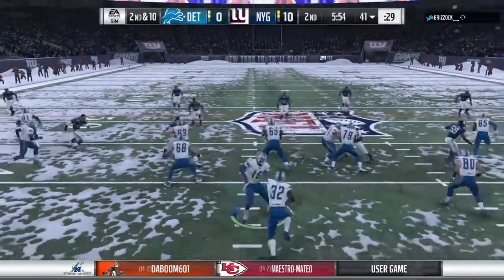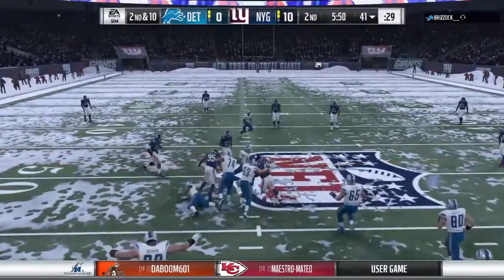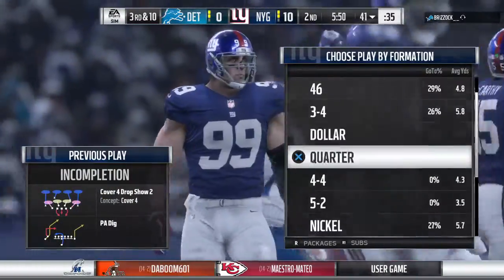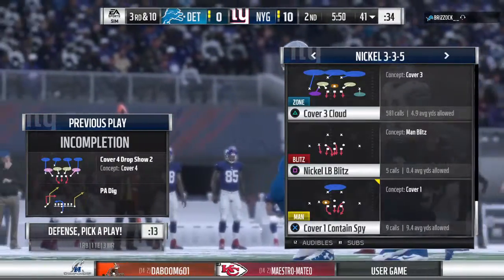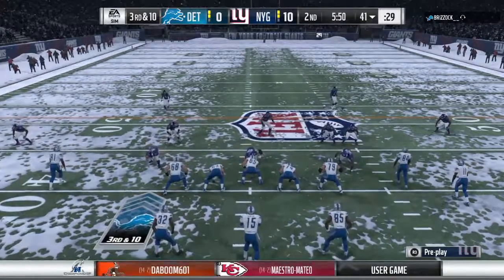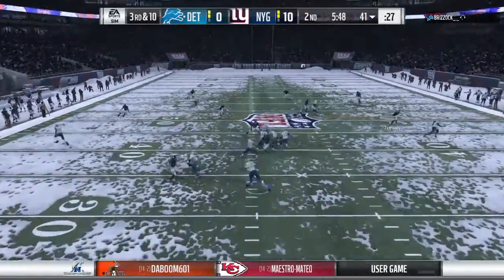They fake the give. Newton. And that one got tipped, kind of threw everything off. It brings up third. So much of this game is about leverage. We always talk about low man wins in the trenches. Well, it's like that in just about every position. And sometimes, if you lose that leverage and you're losing the battle, just jump up at the line of scrimmage and try and bat the ball away. And that's exactly what happened there.